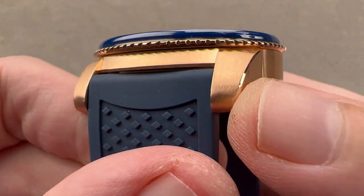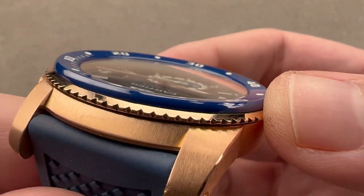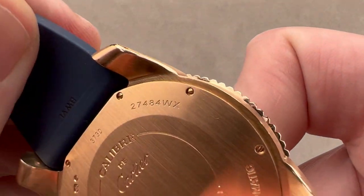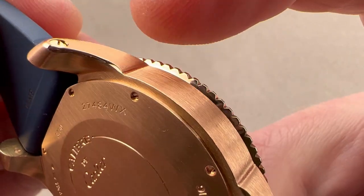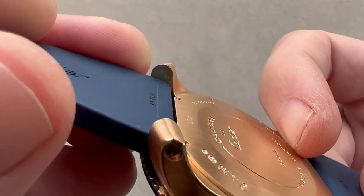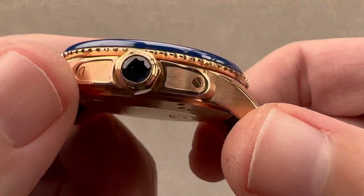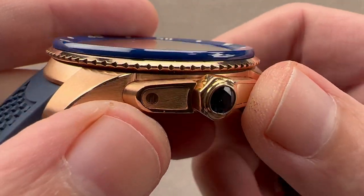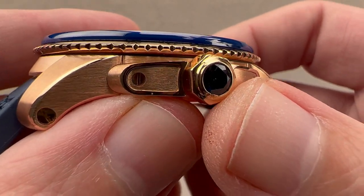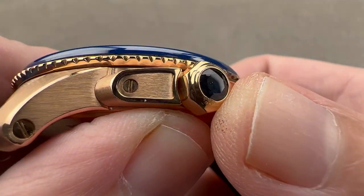You can see there's polished beveling on the flanks of the lugs — a nice touch. The serrated edge of the bezel is also polished. For the most part the finish is satinated, but with some nice polished accenting. When we turn it upside down, the beveling of the lugs wraps all the way around the bottom, and a small hairline bevel continues from end to end across the midcase. The skeuomorphic mounting screws for the strap are also polished. Around to the crown side, the crown guards are fixed with screws and can be individually replaced if gouged. Those guards feature a combination of satin and polish, and the crown itself is faceted, featuring a lovely translucent blue cabochon.